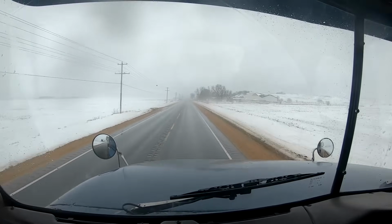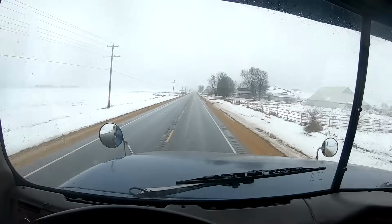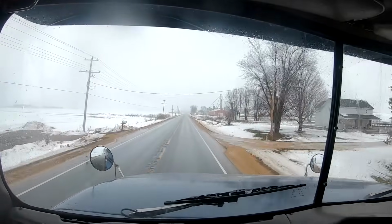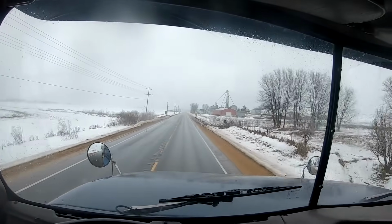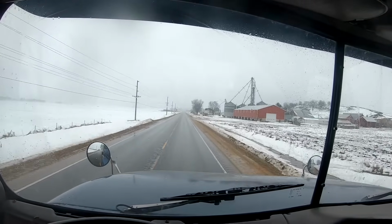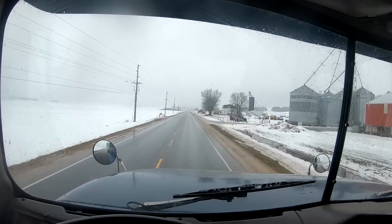Fun. You can see how everything's been foggy for the last while. I know why, because it snowed and it's been above freezing for a while, so the ground's colder because snow is obviously below freezing, and the air temperature's warmer, so it creates that inversion factor. I don't know, science and stuff.